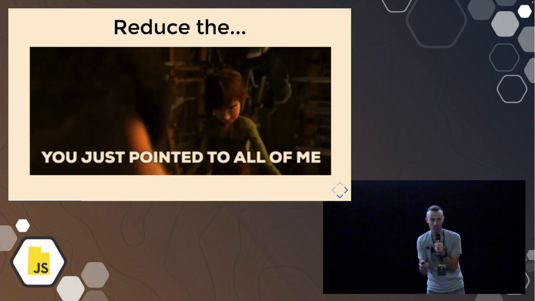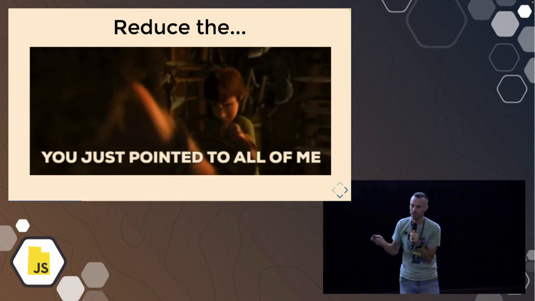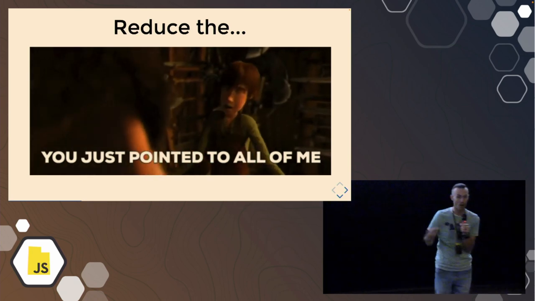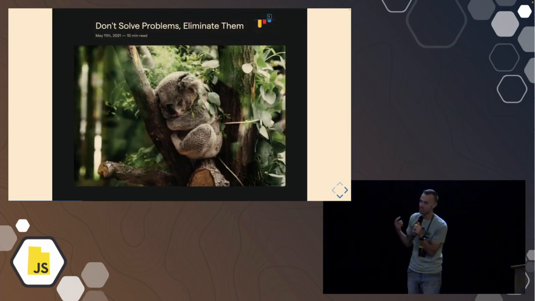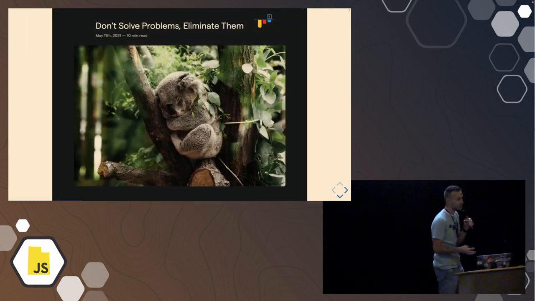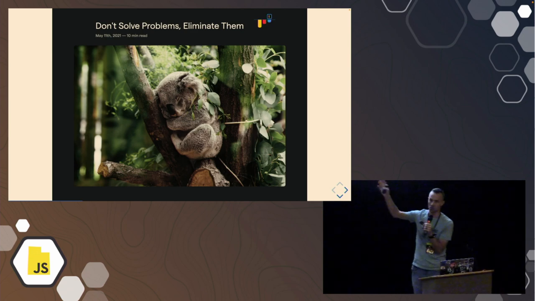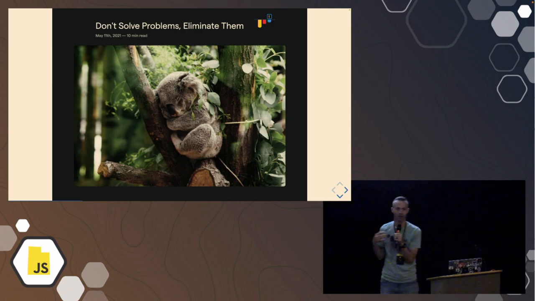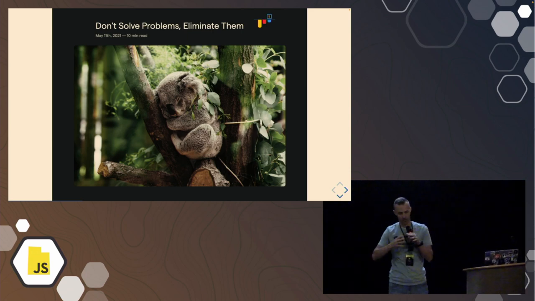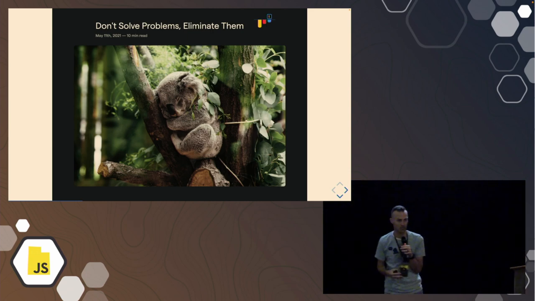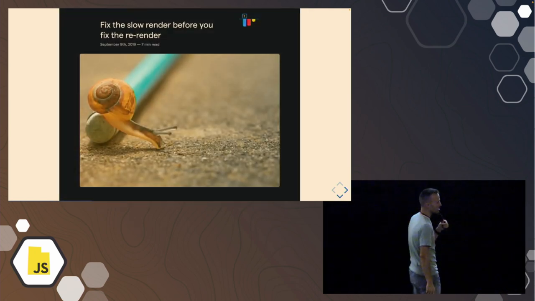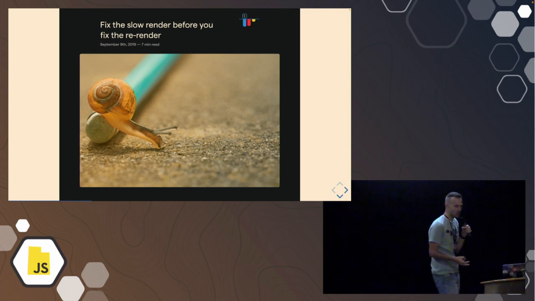But I want to call out both of these mechanisms for making your code faster because caching is non-trivial and can increase the complexity of your application quite a bit. And so you need to consider ways that you can speed up your code that don't involve caching. So I have this blog post, Don't Solve Problems, Eliminate Them, that you can go read. I actually have a talk associated to this as well, where it talks about how we can just adjust the way that we're approaching a problem and drastically reduce the number of problems that we encounter. So there could be a different way to do what you're trying to do that wouldn't involve caching in the first place. I also have another blog post titled Fix the Slow Render Before You Fix the Re-Render.